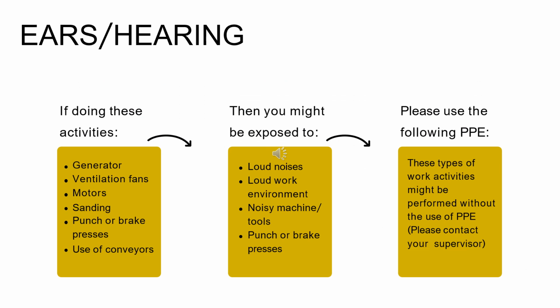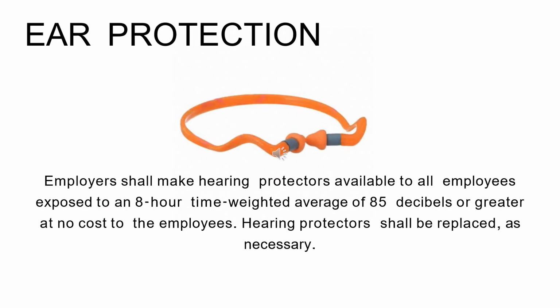If doing these activities: generator, ventilation fans, motors, sanding, punch or brake presses, use of conveyors, then you might be exposed to loud noises, a loud work environment, noisy machine tools, punch or brake presses. Please use the following PPE. These types of work activities might be performed without the use of PPE. Please contact your supervisor.